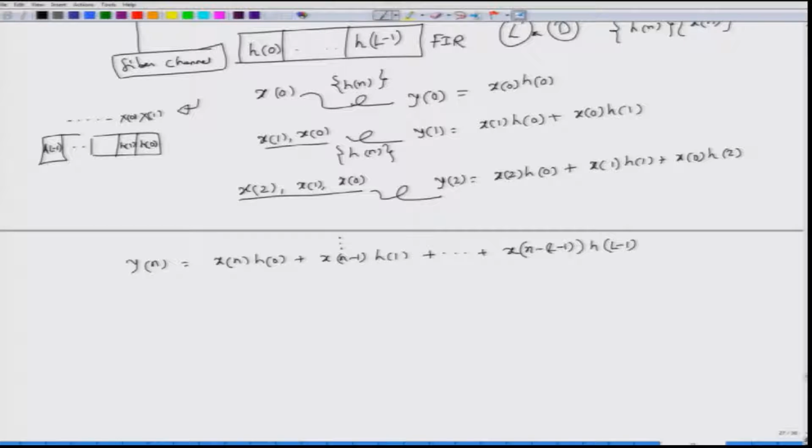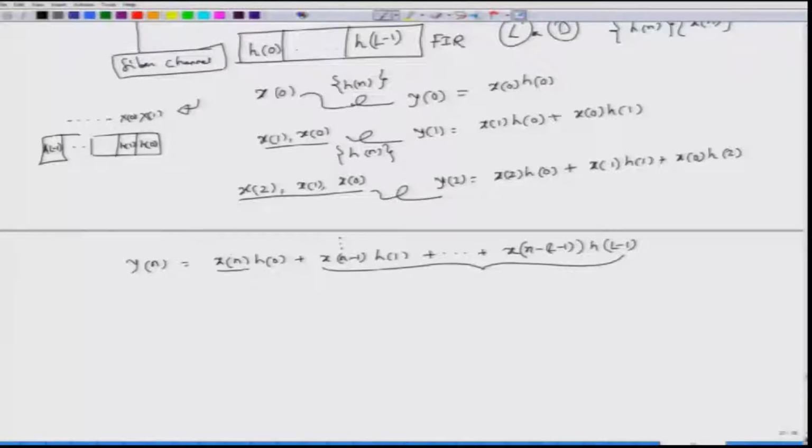So, the L length sequence that we have considered is x of n through x of n minus L plus 1. Okay. So, this is what you are going to get, and if you look at y of n, which is the sample value at n, you see that this is actually not just equal to x of n, which is what you would have hoped to obtain, but rather there are all these terms which are coming from the previous symbols getting multiplied by the coefficients and then getting summed up.